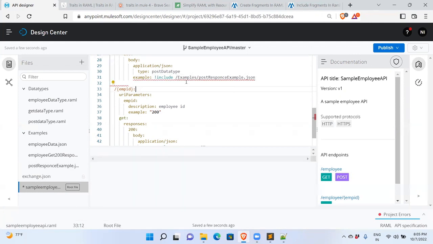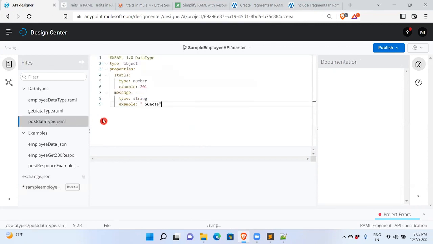I think there is a mismatch; the data is available. What is the post data type? It should be a number and a message, right? The overall type should be object above. Yes, but it is not coming here. That means there are errors? No, a spelling mistake is the reason. That PostData here, the file name we have given as a small d, but there we mentioned a capital D.